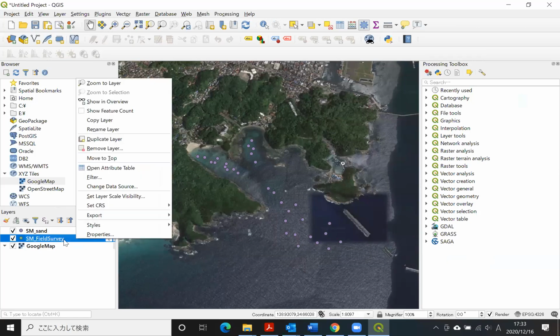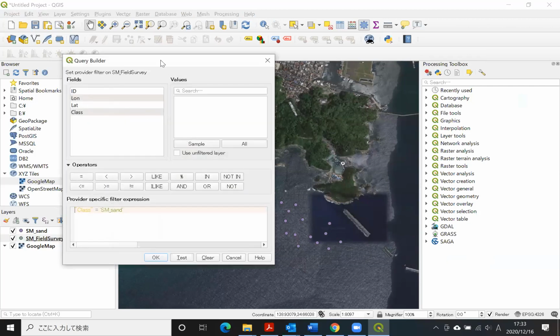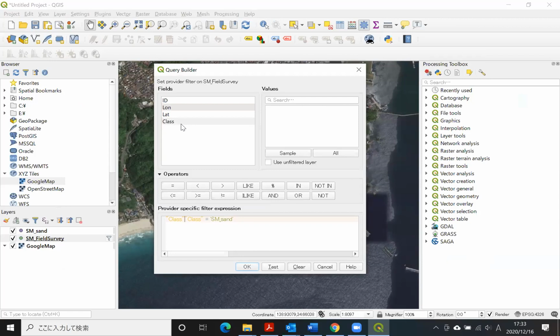So basically, from the field survey, click filter and select class and sample. And I think now you can see only sand. Yes. So first select clear. And after you select sample again, you can see the other classes again. So just one thing we have to do is clear, and after that we do the same things, select class, and next, let's say, Halodule.